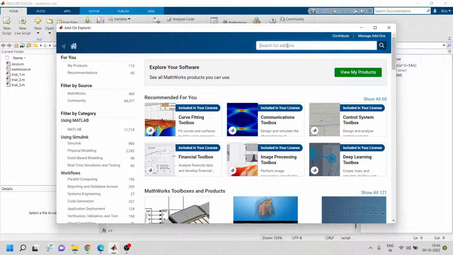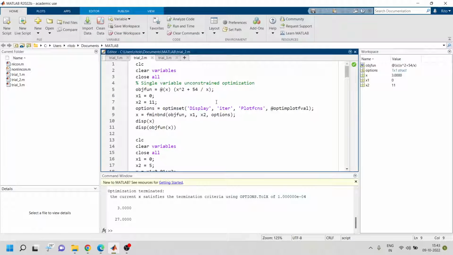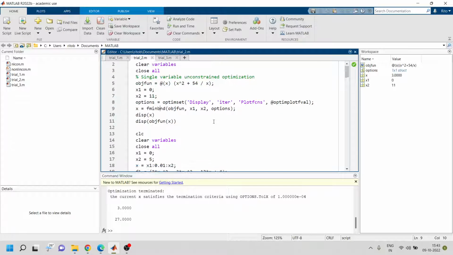Also, your MATLAB will close when you try to install it, so you have to save your work before you do this. Then when you restart MATLAB, your package will already be installed, and you can run this code using this function that I have used in this .m file.